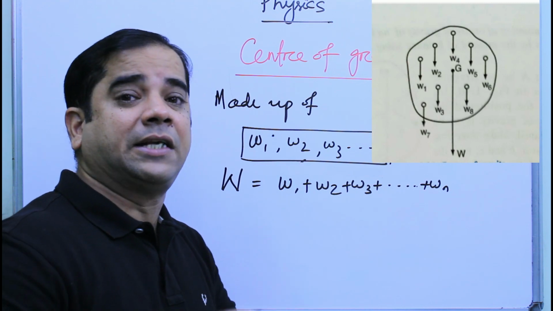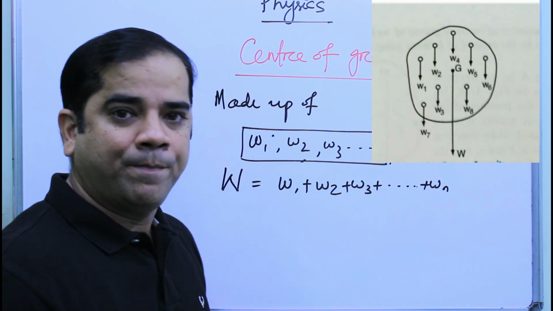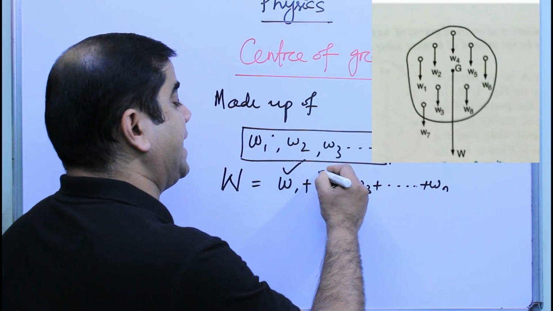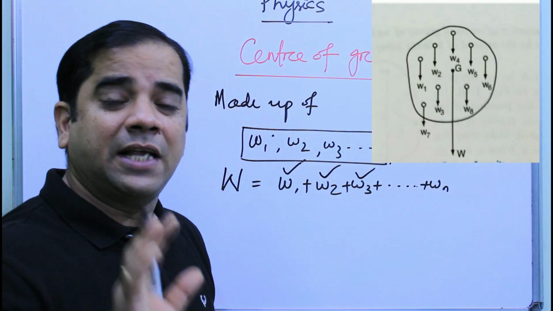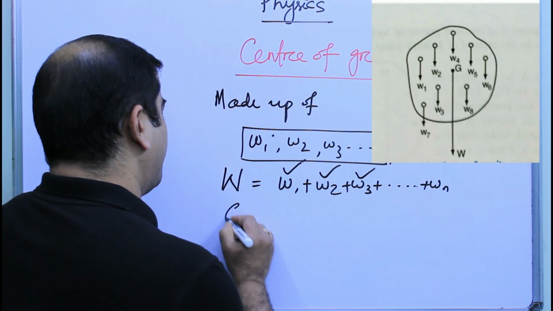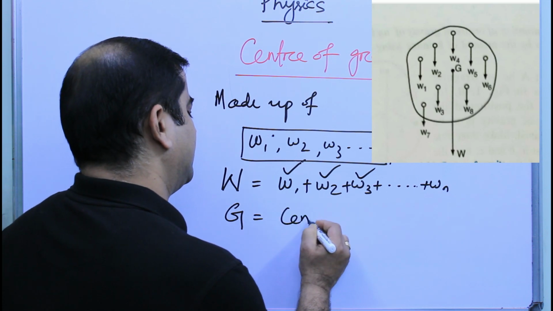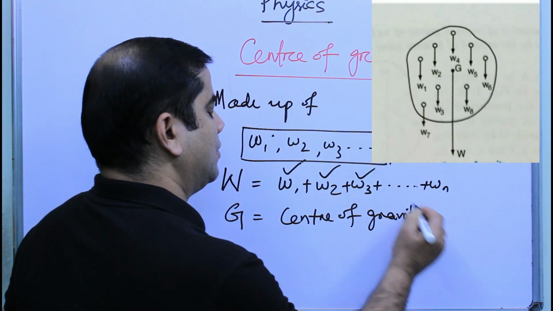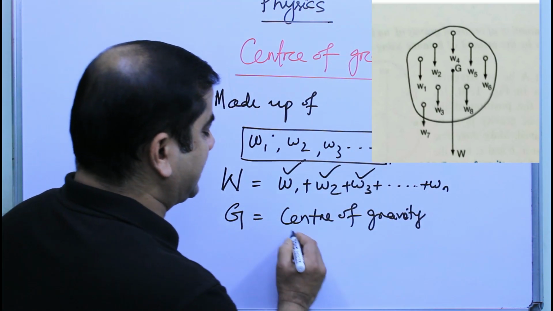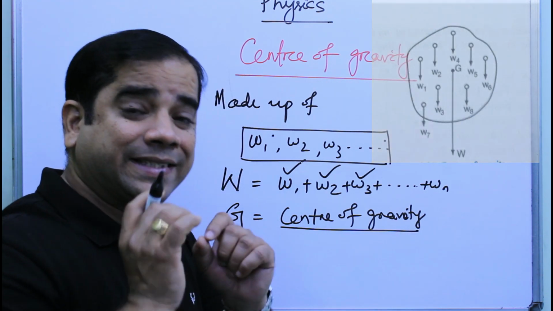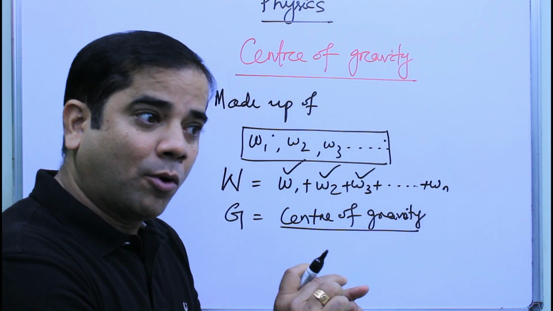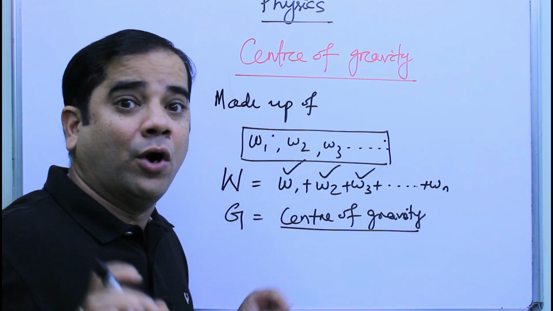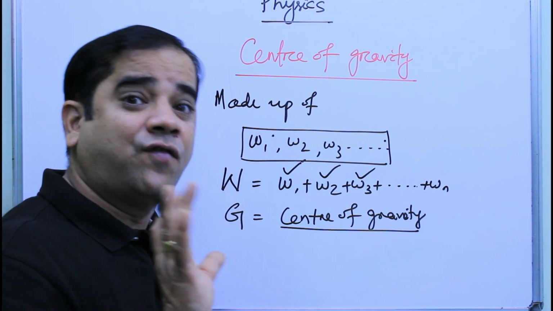Center of gravity is considered as a point on the body about which the algebraic sum of moments of force acting at each point is 0, and it is denoted by G. You need to understand that center of gravity doesn't mean the center of the body. It is a point on the body about which all the moments of force acting at different points will give us the algebraic sum of 0.